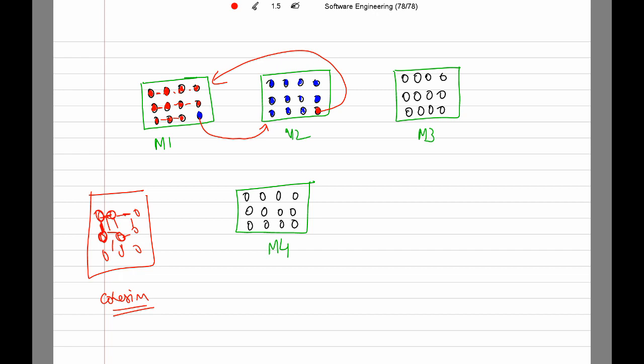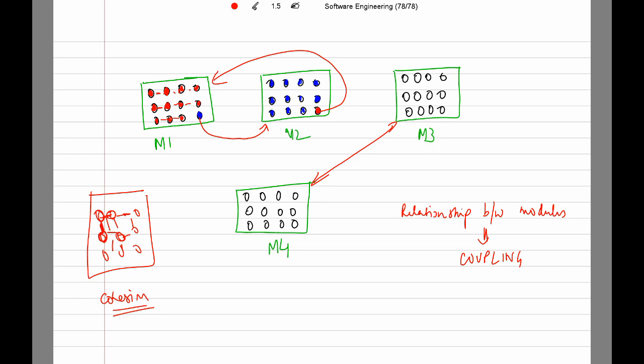What is coupling? Coupling is the relationship or the force of attraction between two different modules, because each module is different from the others. So if you look at M4 and M3, or M1, M2, M2, M4, M2, M3, these are all different modules. They are all different from each other. The functionality that each one of them is going to fulfill or that we are going to implement is going to be different. So the attraction or the relationship between modules is called coupling.